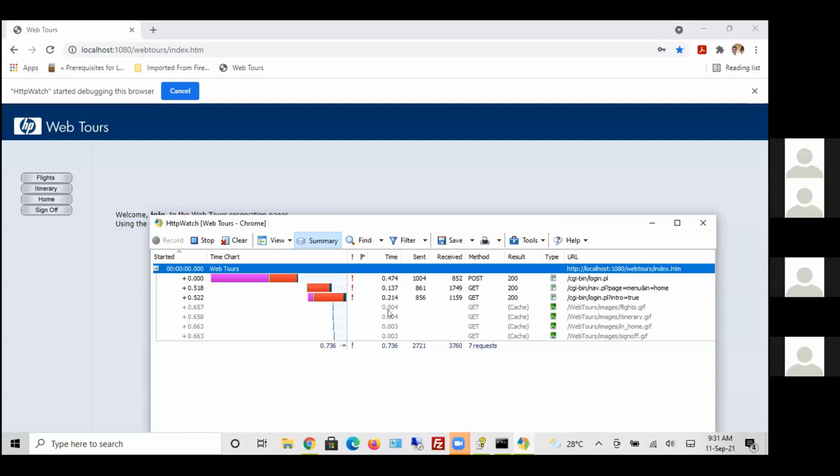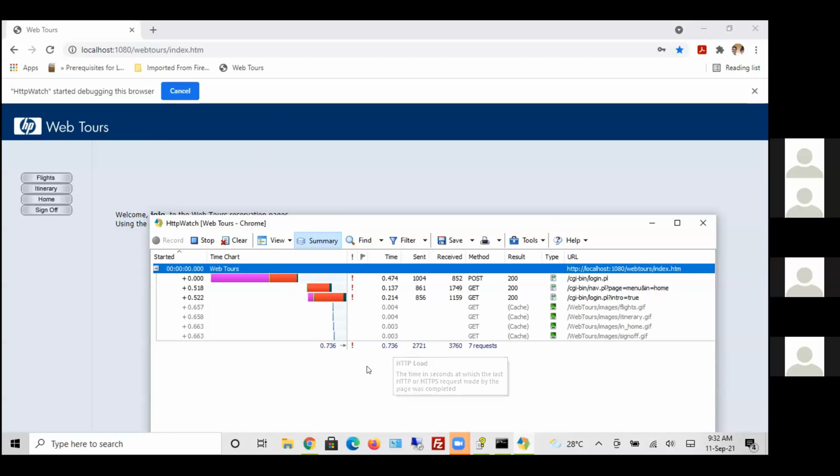Let me explain. Why we need all those tools is, those tools give you the response time for a single user. Now we are accessing the application with a single user, but any web application will have thousands and lakhs of users. If you want to see the response time of each page when there is huge load on the system, that is where performance testing tools come into the picture. These will not give you that. These will give you for a single user. We are accessing the application as a single user, so these are single user response times.